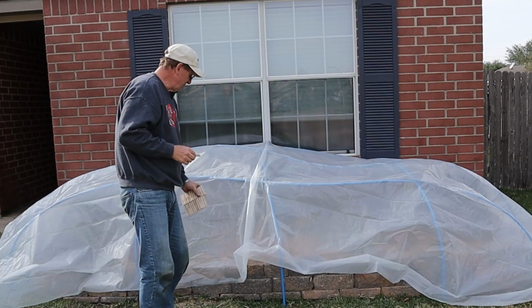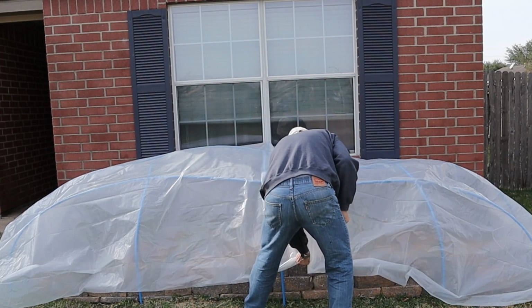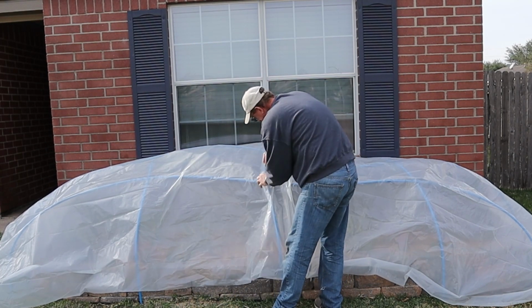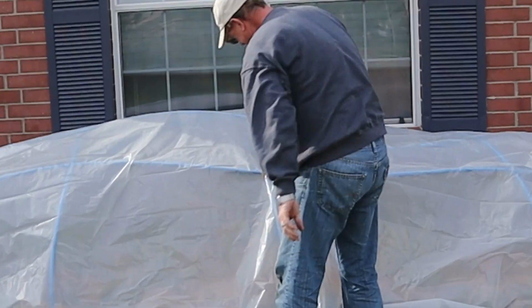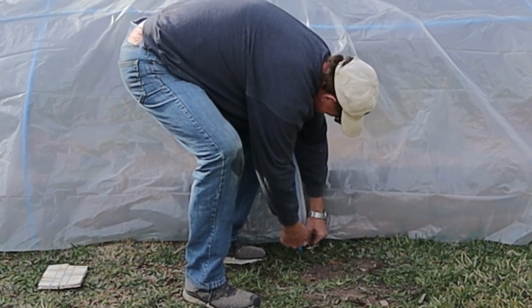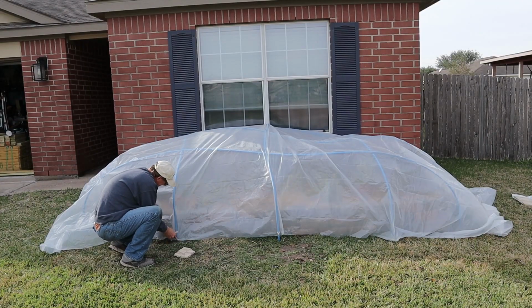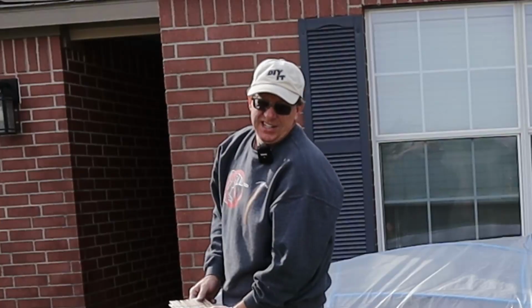Okay, these clothespins, they should open up just enough for me. At least that's the hope. Yep. Clip them on. We're just gonna make it. There. Kind of pull it somewhat tight. If you got anything bigger than 1/2 inch PEX, these clothespins wouldn't work, in case you didn't know.